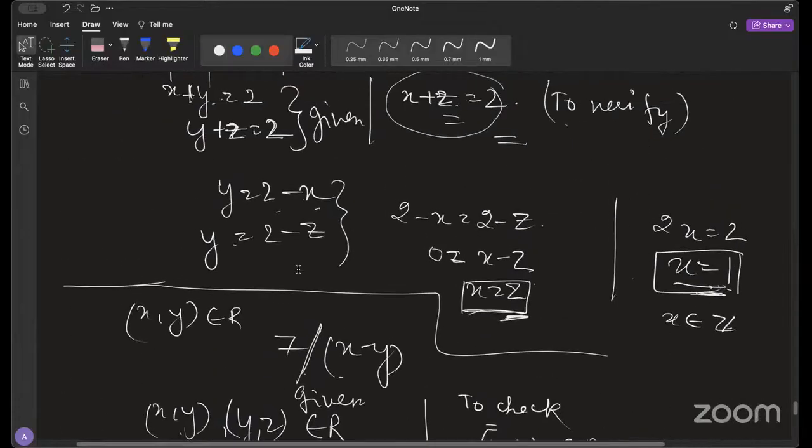Okay, ma'am. If you restrict the domain, that is, where you're taking your x from: currently you're taking it from Z, so it's symmetric, right? If you take it from a subset of Z, then it's still reflexive or symmetric or whatever. But if you extend it, it might change. Okay?